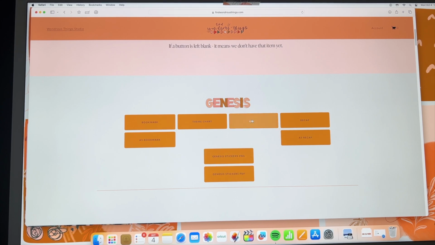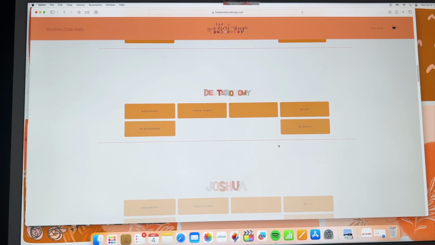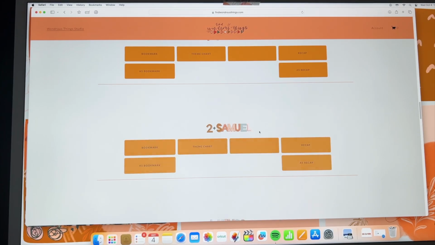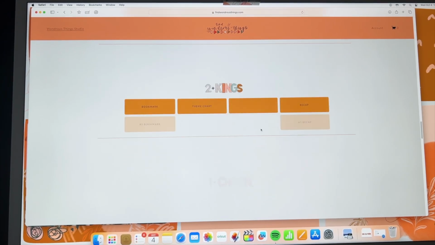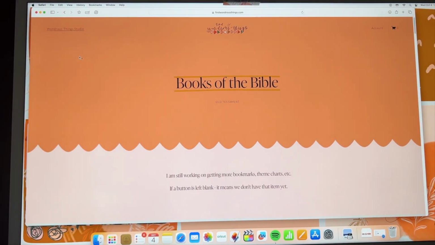If there's stickers, right here would be the intro page. So some of them have them, some of them don't. I think mostly we have them in the New Testament right now. But pretty soon this will all be filled in. Right now I just have the ones that we have, just because this takes so long. But eventually we'll have every single book and you'll be able to easily see it.